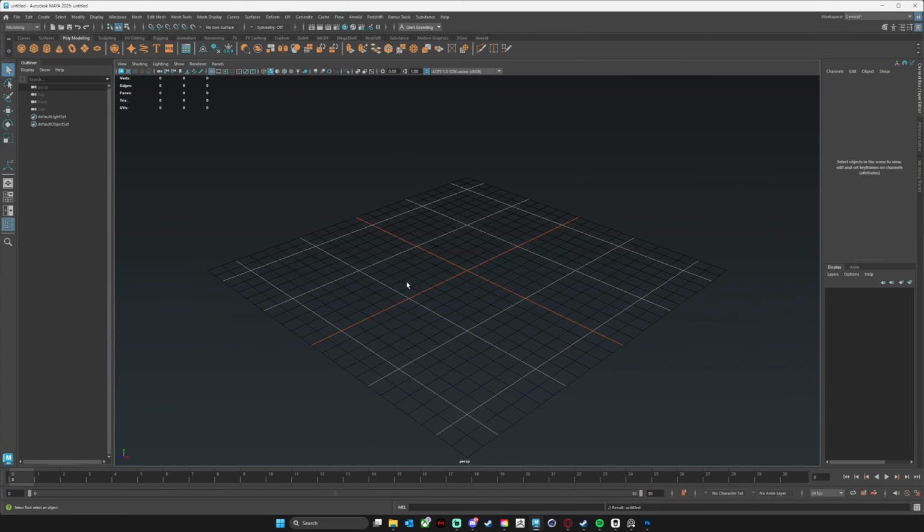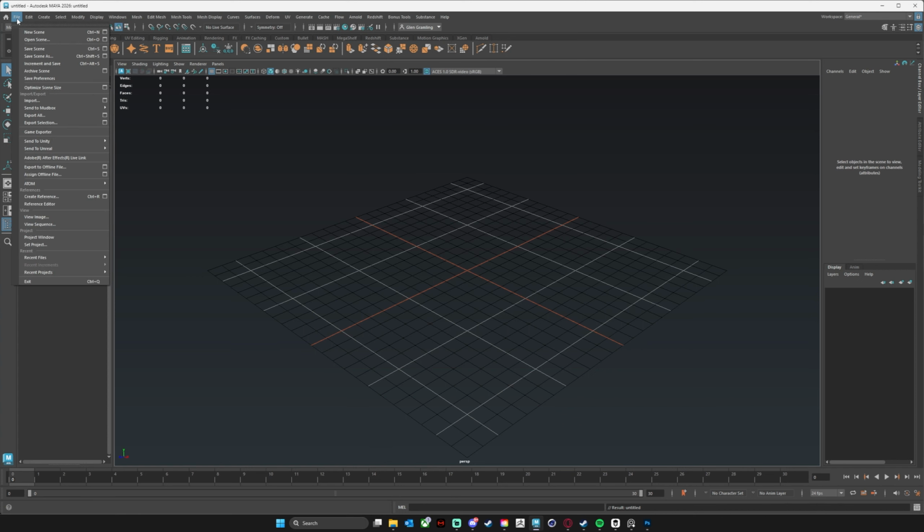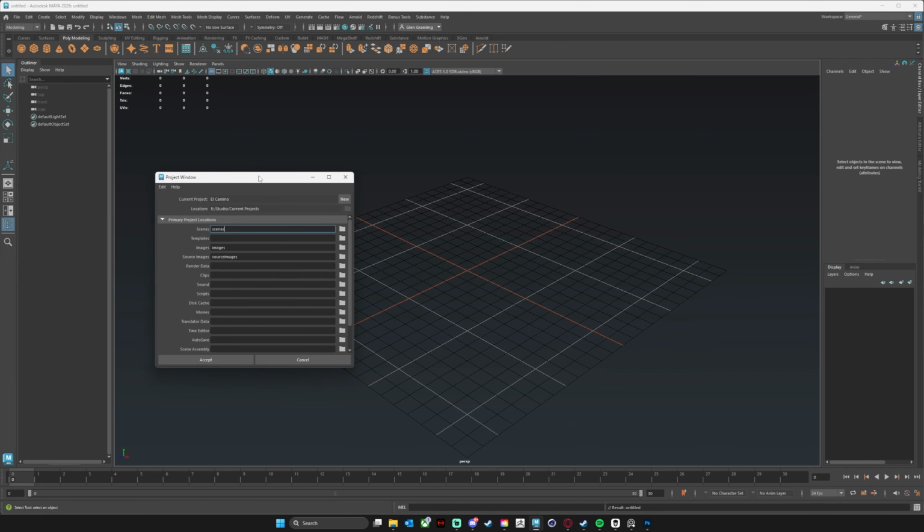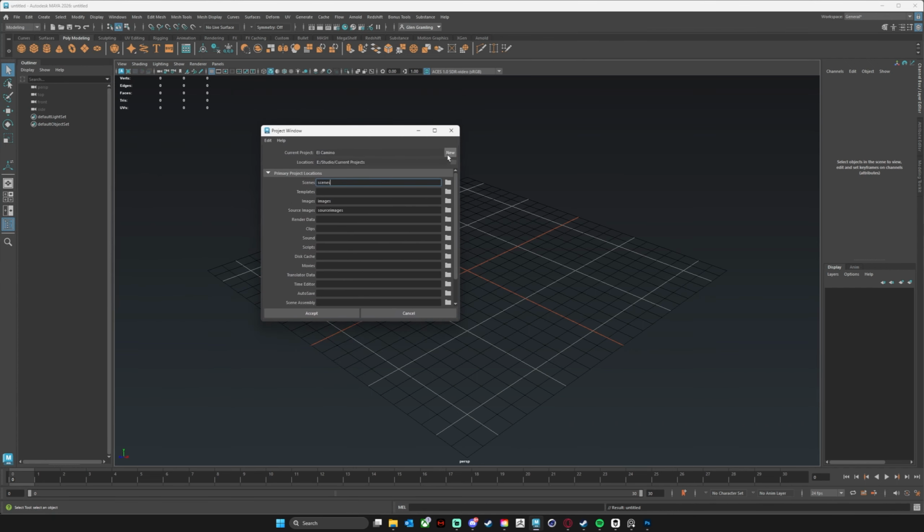So when we move our folder around or move our project around, we can move the whole folder rather than just moving around a Maya file, right? So to do that, we're going to go to File, Project Window, and I'm going to click New. And I have a directory set up where I keep all of my projects. So if you have one, that's fine. If not, you could just put it on your desktop. Just pick a location that works for you.